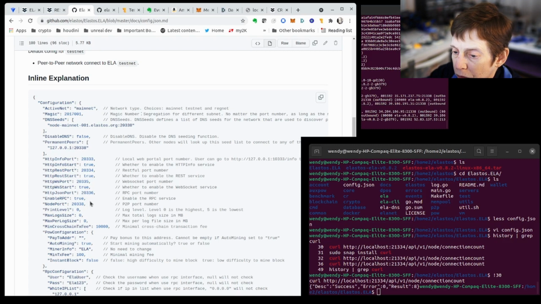So you can actually set your ports: the WebSocket, the web port number, the RESTful port number.